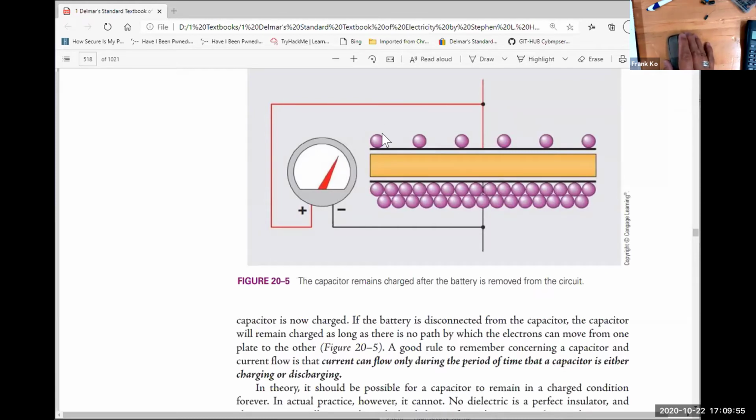If I leave this on long enough, like overnight, it will probably discharge the capacitor. But if I do a momentary connection to measure this, it will be the full value of whatever the capacitor charged up to be.